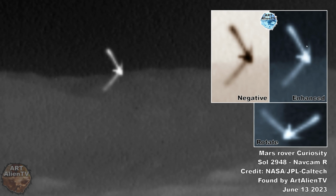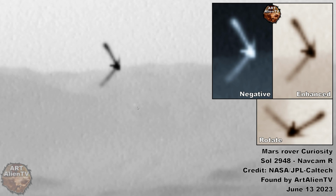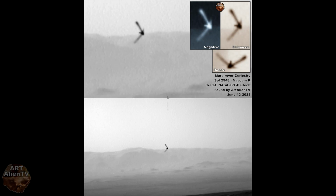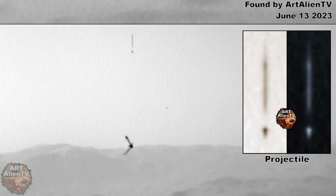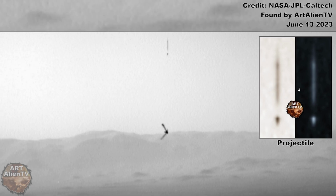Look at it, just here. On the left, it's bigger, obviously, you can see it better. And where I've turned it round, you can see that angular part sticking straight up. So it's not a bird, right? Different filter, another filter. This is raw, with just the clips on the side. So the middle image here, the main image, is completely raw, it's just been enlarged, okay? Closer clip. Here it is showing the larger clip at the bottom. And here is my latest one, where I've shown the projectile with enhanced colour and negative, just there.